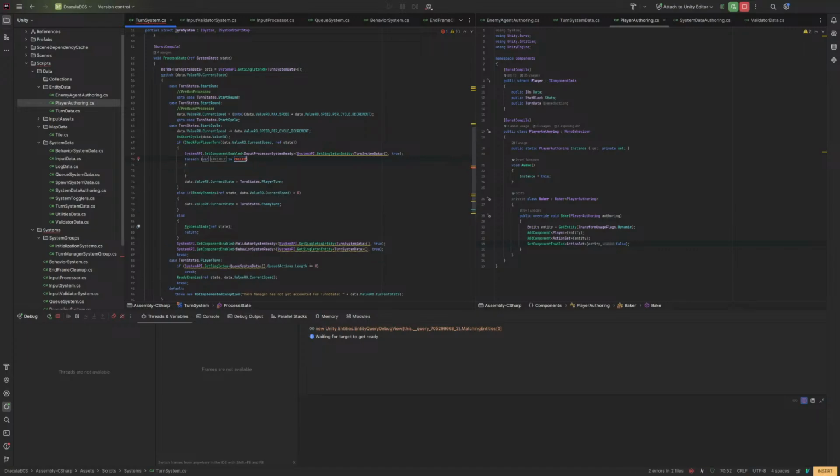And then we have to delete all this, and we have to say var player in system API dot query player or ref ro player, comma ref read write action set, system API dot set component enabled action set on system API dot get singleton entity.